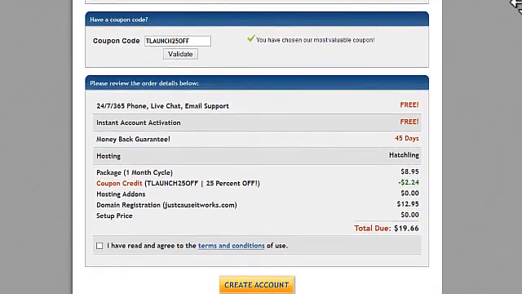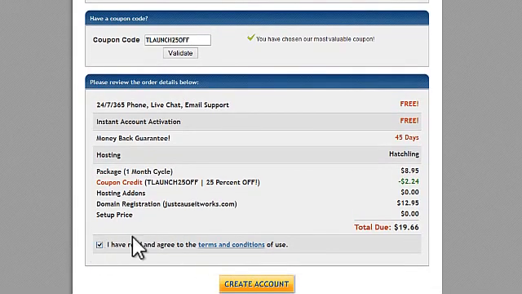So as of right now, our total is just under $20. And this is the cheapest it's going to get. If you go to any of these other websites, oneandone.com, webstarts.com, these companies that provide solutions for beginners to make websites, it'll cost you up to $70 a year just to use their services. We're going to get you online and making money like a super affiliate, like a professional.